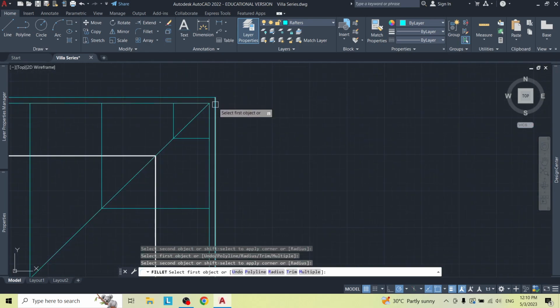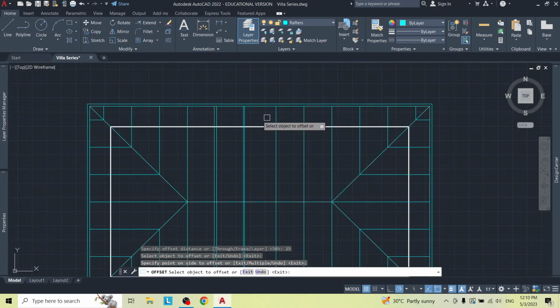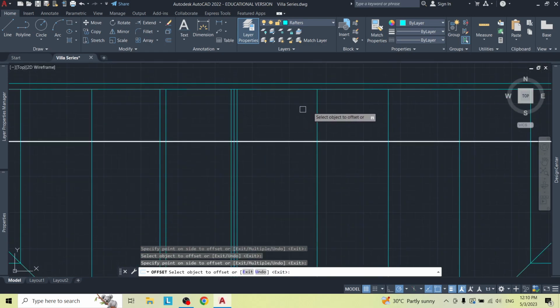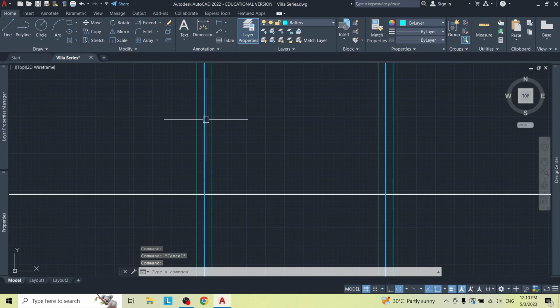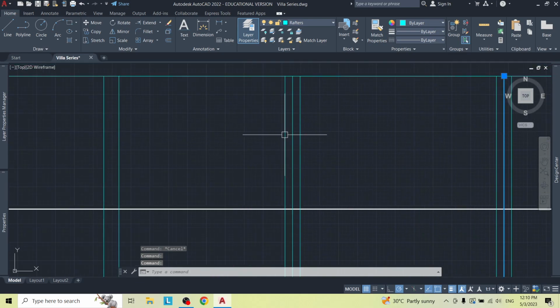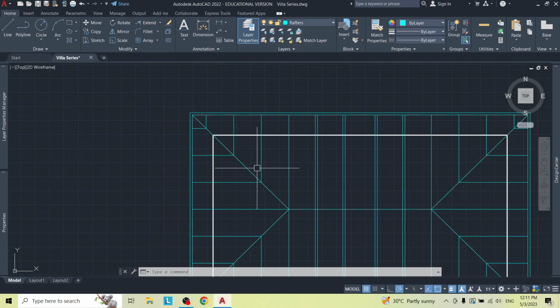If this makes any sense, hopefully it does. So yeah, you would offset 25 on each side, like that. Just be careful when you're offsetting. You would offset like so, and then you would just go and delete all of the lines in the center, like so. Now this is one way you can do it. It won't take too long, hopefully. And as I said, all you need to do is just do that for everything, and then make sure to clean it up by doing some trimming and stuff like that.